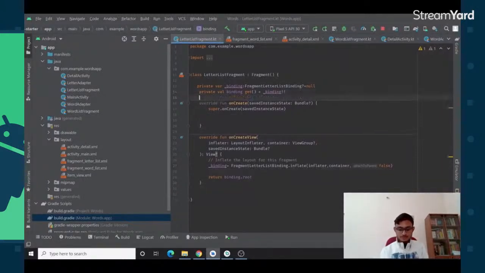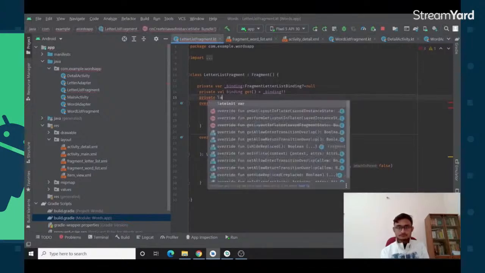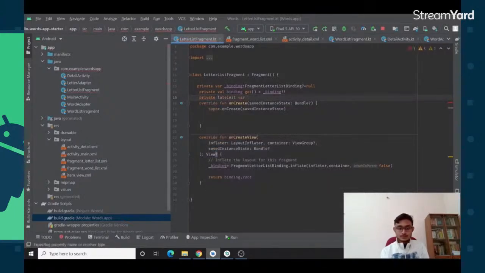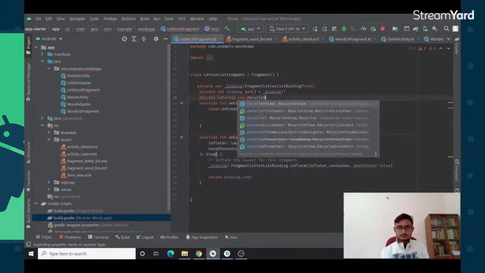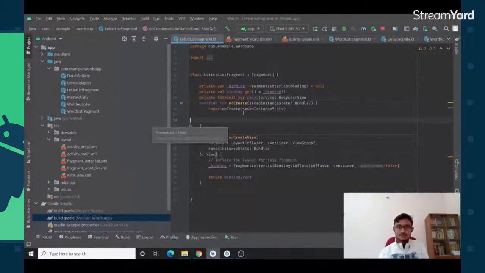And now we are going to have another variable for the recycler view. Just formatting this with Control Alt L, and inside onViewCreated.